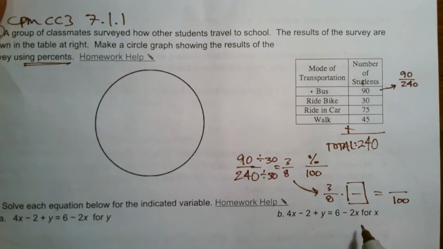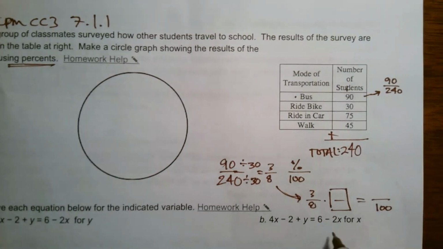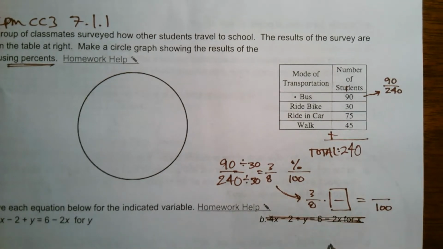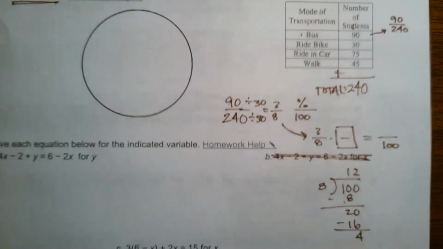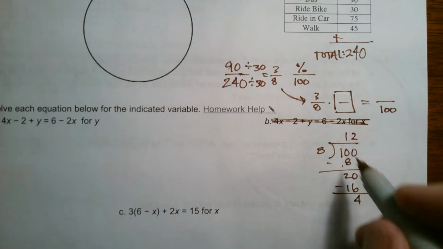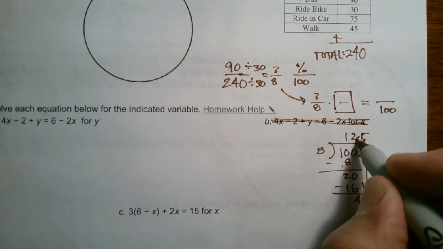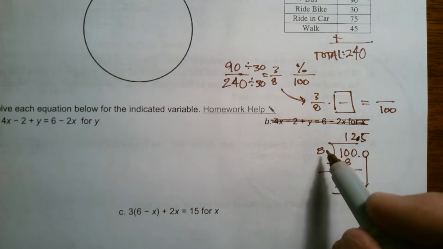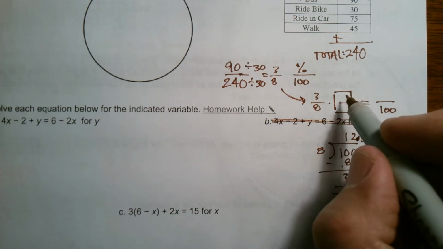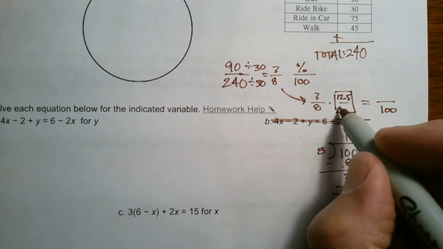I'm running out of room here. So we're just going to say 100 divided by 8 goes in once. Subtract, 20 goes in there twice. 16, subtract, I get 4. Oops. There we go. Add my 0, bring it down, and now I get 5. So it's 12.5. So 8 times 12.5 is 100, right? So that's my giant one, 12.5.